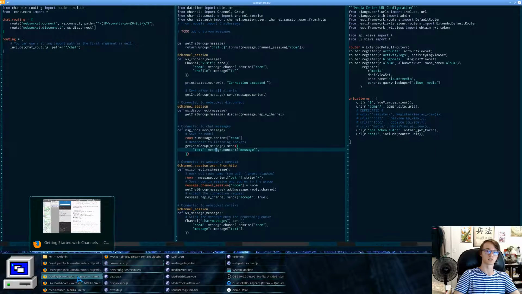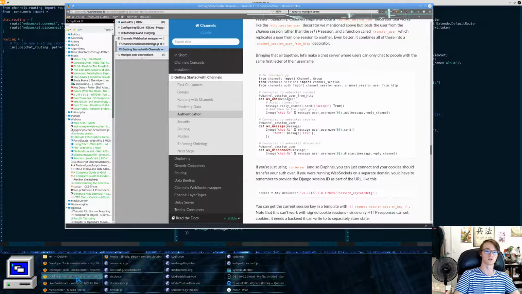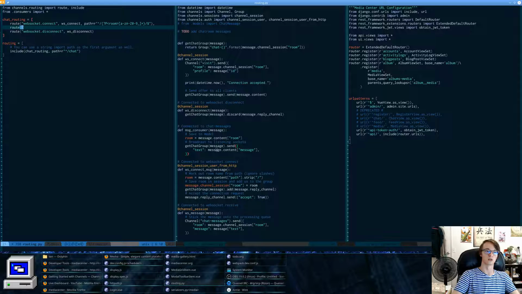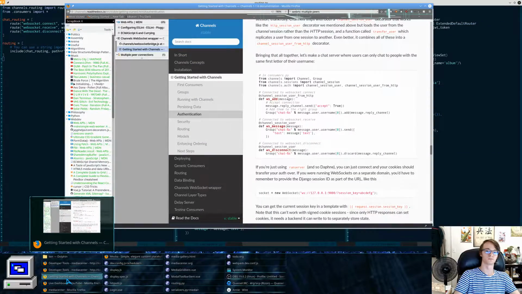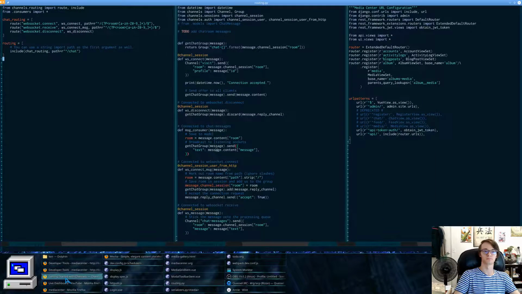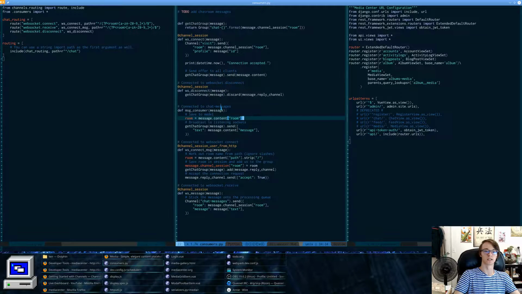So we had the base connect connected to that, and the base connect message. So we're going to have a route for the WebSocket receive, and we'll do a connect message, and we'll have that as the path as well. I think we need to have that. And so once we connect here, we're sending a message.